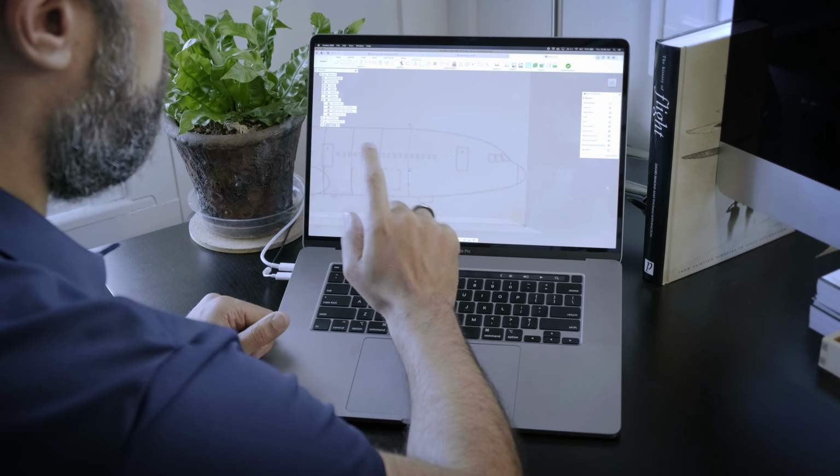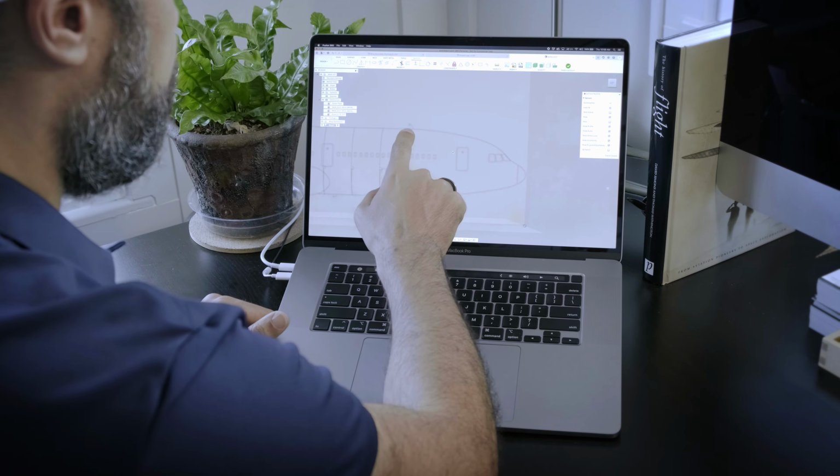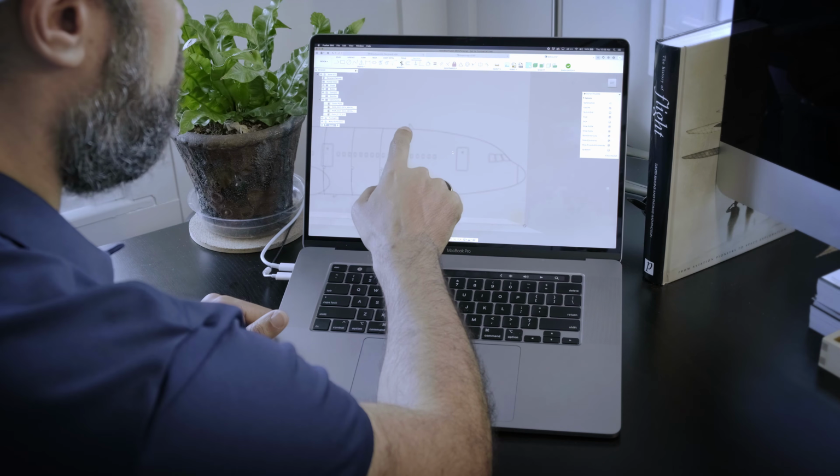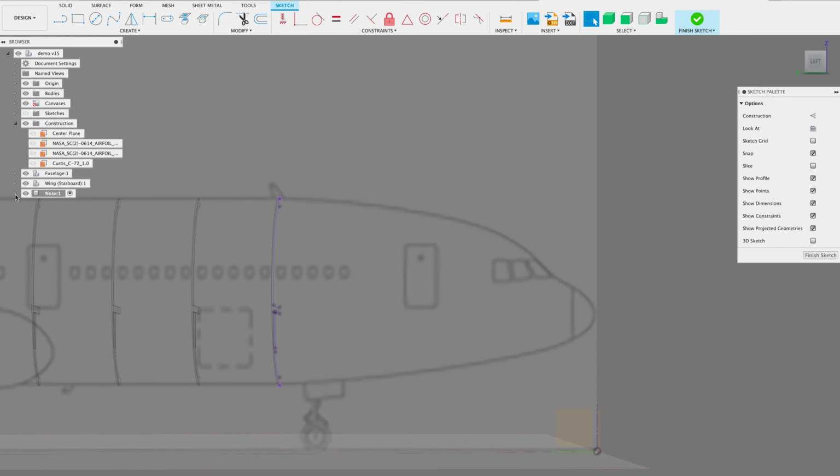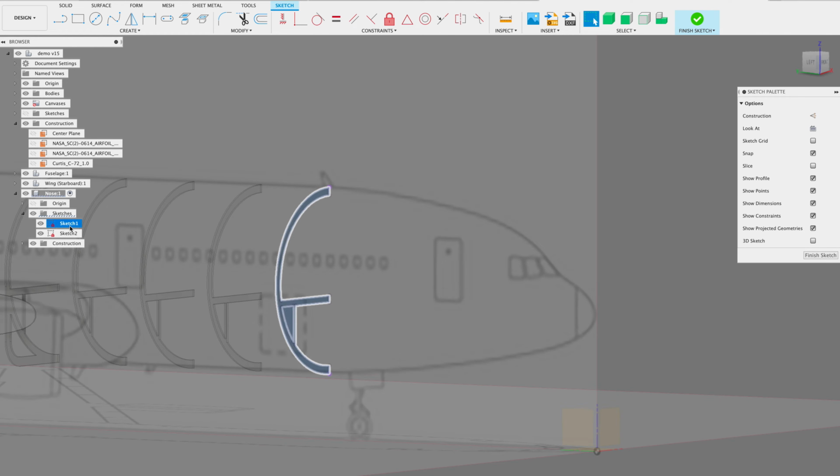So the first thing that we're going to do with this sketch is create a sketch that goes from this point that we just projected down to the top of this window. So I'm going to open up my sketches here, and I'm going to make sure that I have named my sketch. So this is the root former, and this is the sketch we're working on. So we're going to go ahead and call this one Fuse Top.